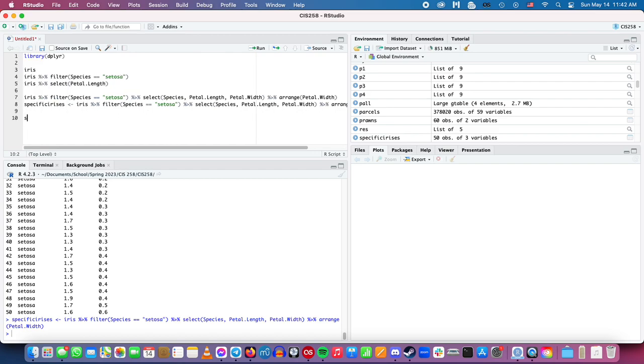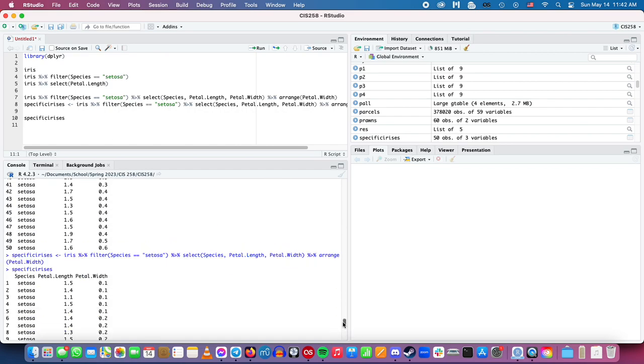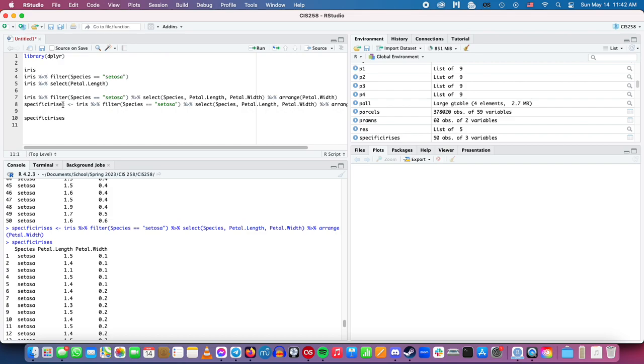And so then if I say down here specific_irises, you'll see that it does the same thing. So we've successfully written this very specific data set, or subset of a data set, to this object specific_irises, and then when we print it out, we see that it works here.